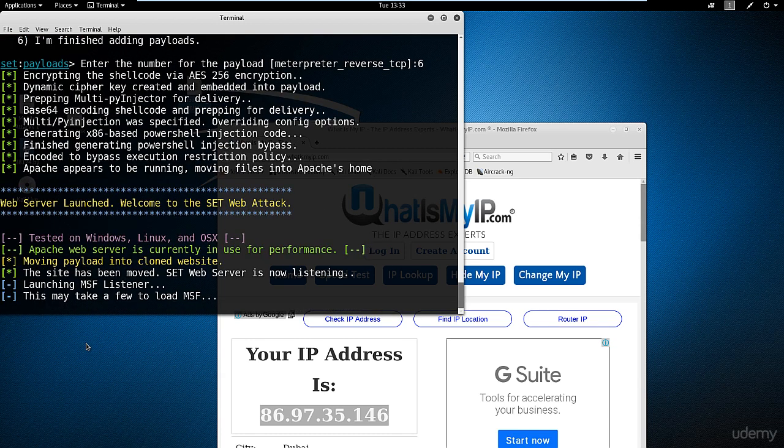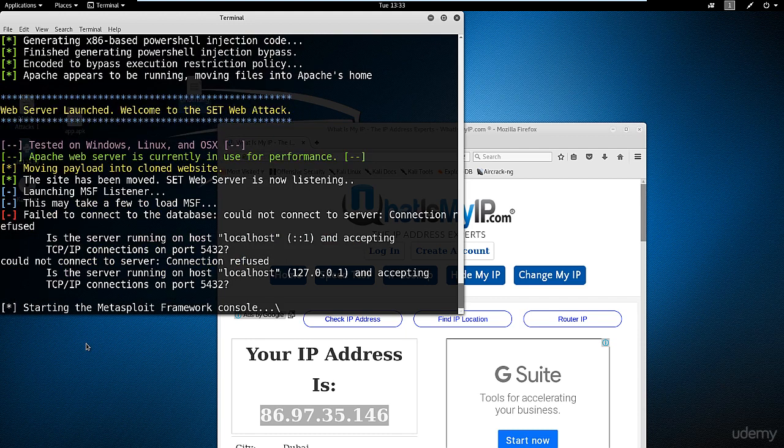And he's doing the payload right now. If everything went well, once he finishes and tells me that the payload is ready, if I go to any computer on a different network and put the public IP, I should be connected to my Kali Linux machine. And we're going to see that in a few seconds.